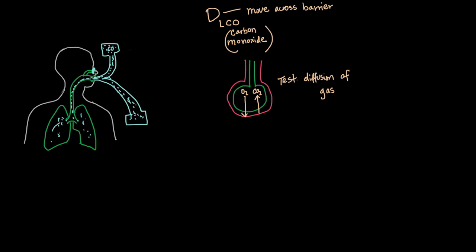Now the computer is able to calculate two things for us. One is how much carbon monoxide he breathed in, and then how much he breathed back out. And we'll care about these two numbers because essentially how much he took in minus how much came back out equals however much went into his bloodstream. So that's the amount that was diffused across.